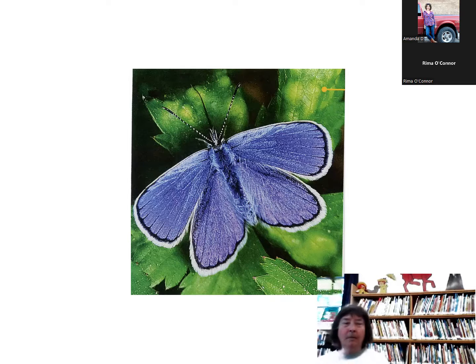All righty, and we don't really have time, and it's pretty complicated about how we see the color in the butterflies. Maybe if I run sometime in the future and I have 10 minutes at the end, we'll do it, but not today. All right, very quickly. What you're going to have to do now, guys, is basically do the research. Go online, find a reputable source. Don't do WikiLeaks. Do the Cornell Cooperative Extension. Cornell is an agricultural school. They've spent over 100 years doing research and studying it.